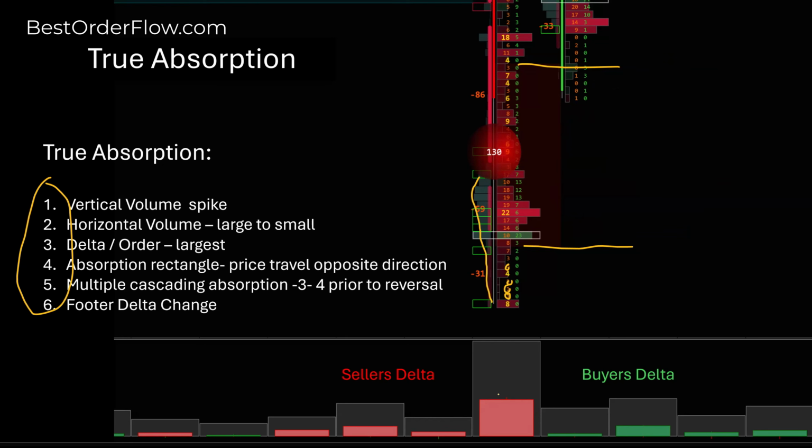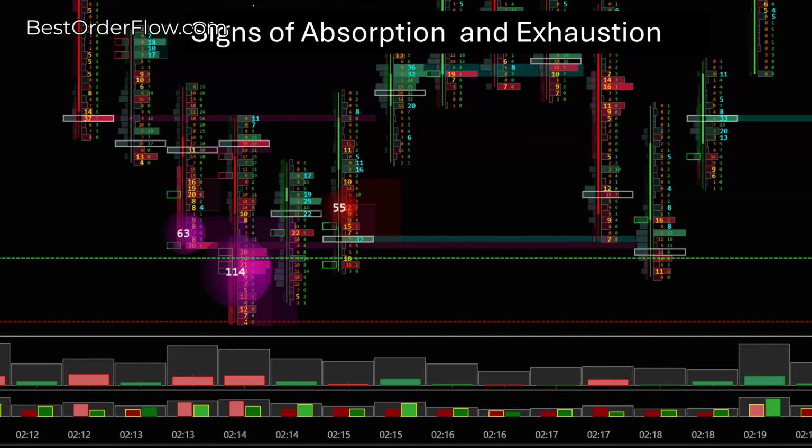Footprint delta change like this, that was red. And now we're seeing that this is green, and it's actually growing green, buying delta, and that was a seller delta. So when the delta is changing from one to another, it's a flip. Now this is the true flip of delta. You can consider writing over here footprint delta flip or footprint delta change. So all of these 6 conditions indicate it is the true absorption. Don't be naive just by looking at the bubble. Bottom line, and what is this illustration? Signs of absorption and exhaustion.